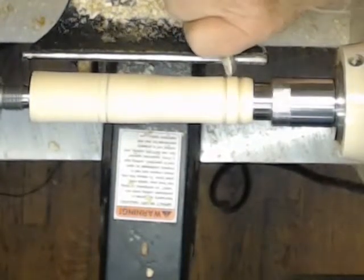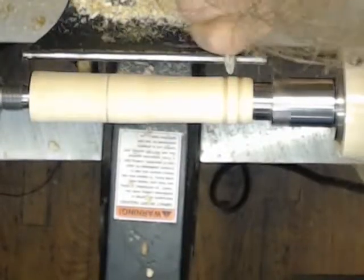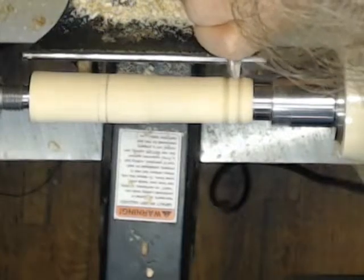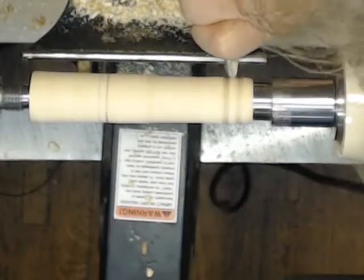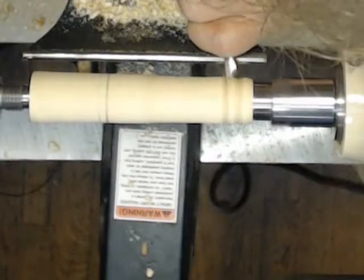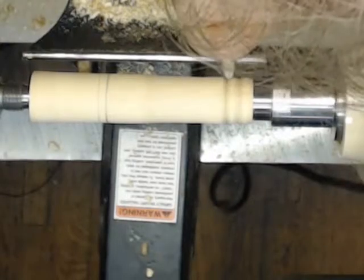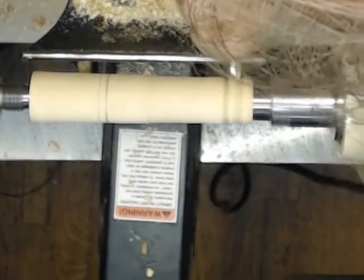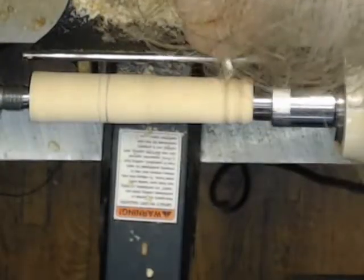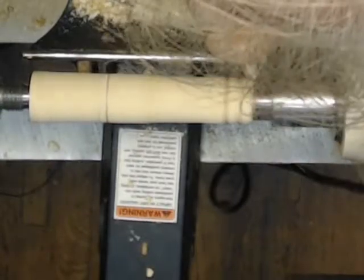This is a piece of sycamore I have up here, I believe. Memory serves, yeah. And it doesn't hold quite as well as say maple or walnut or Osage orange. But it will work pretty good for what we're going to do. So I'm going to try to demonstrate tonight, try to match these. Not the best.